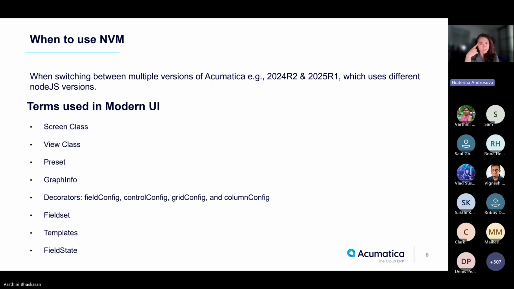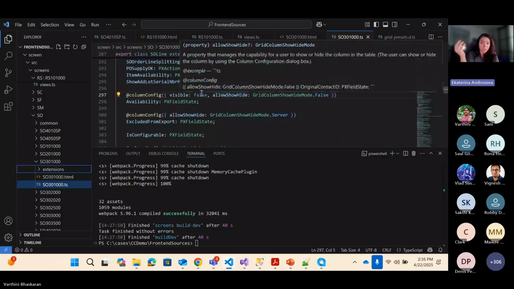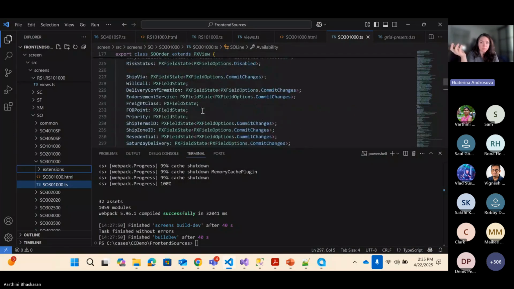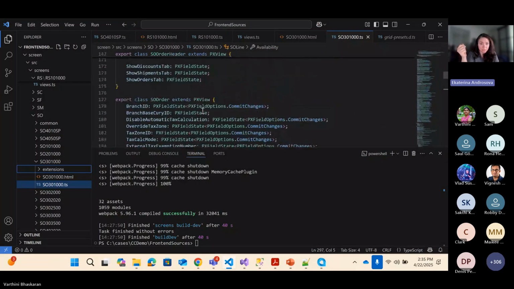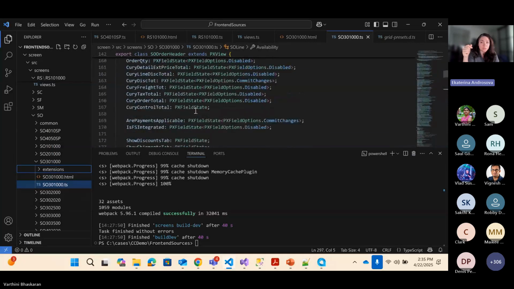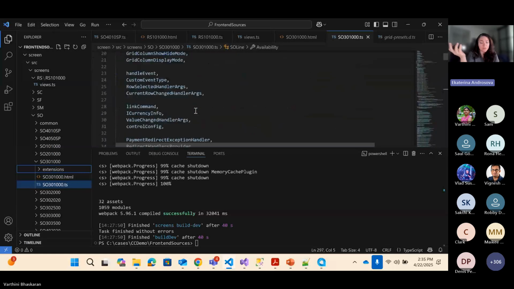So another thing that we mentioned was a preset. A preset is a very important thing that we strongly recommend you use, because when you specify a preset, it covers dozens and dozens of properties that a grid could have. So it saves a lot of time for you. You don't need to remember what you need to specify for a grid. You just specify a preset. And it also helps us to have a unified style across all Acumatica forms for the grids.